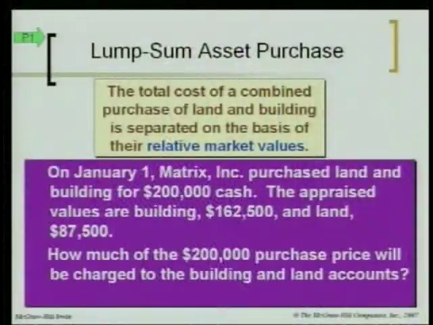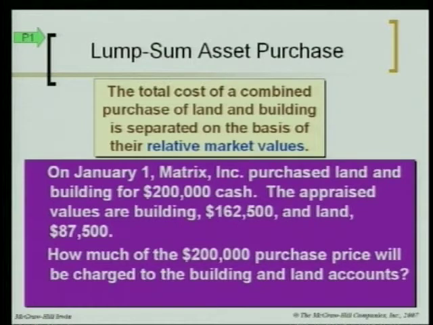Everybody find this? This was in the section that we went through, but I kind of skipped it, because we didn't have time to cover it for the last test. So what I want to talk about is lump sum purchases. This is the sort of situation where you pay a certain amount of money and you get like 3 large fixed assets with it. Like in the example we're going to go through in a minute, you pay $200,000 cash, and you get land and a building, but they don't really designate how much you spent on each, because a lot of times the building is on the land.